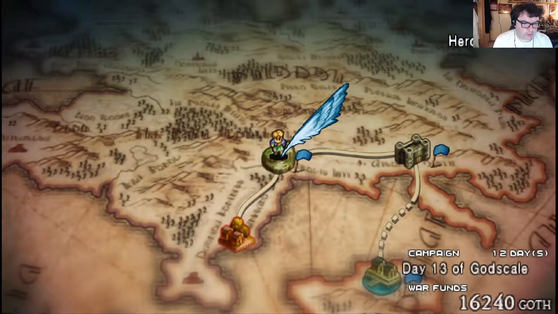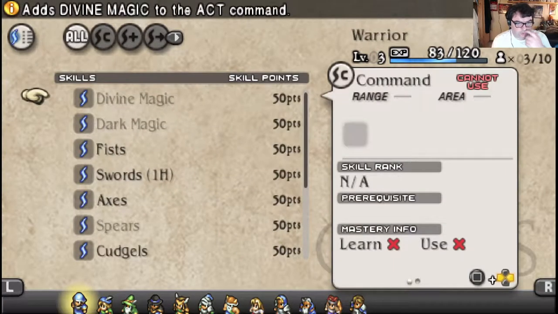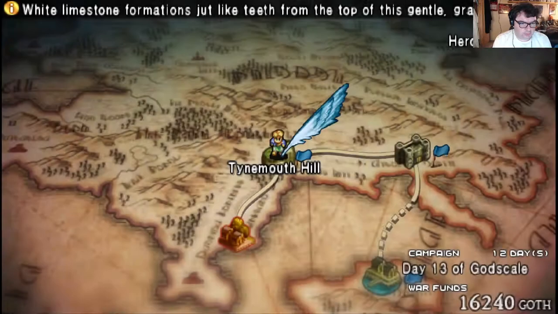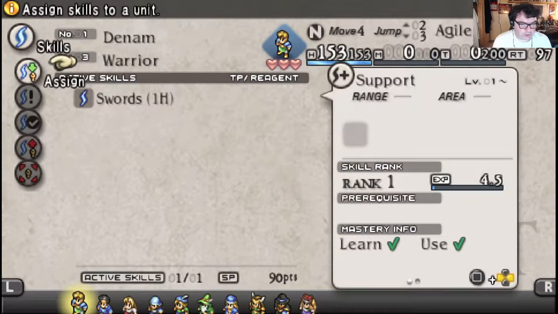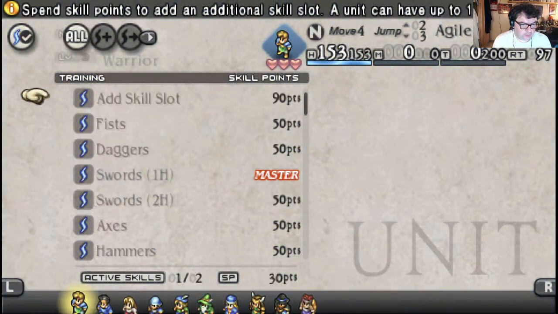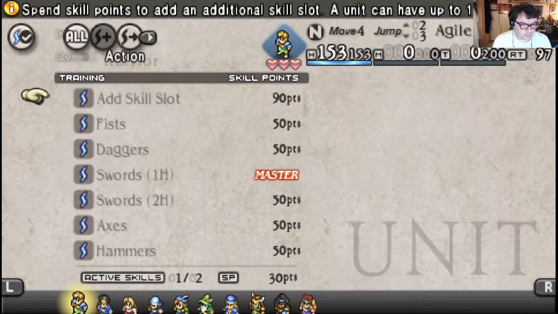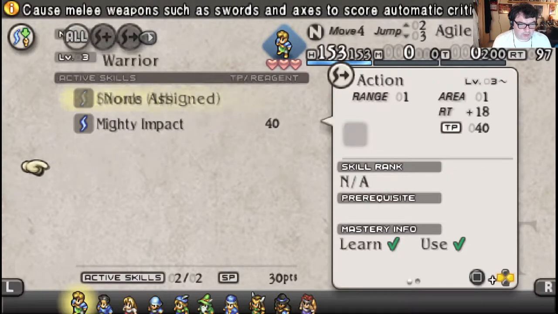All right. Before we move on, let's level up some skills for this class. So, let's see here. Skill points. Our lowest skills from party members. I have 90 skill points. I only have one skill slot available, so I need to get a new one. And now I have a spot available for the Mighty Impact skill, which I picked up earlier.